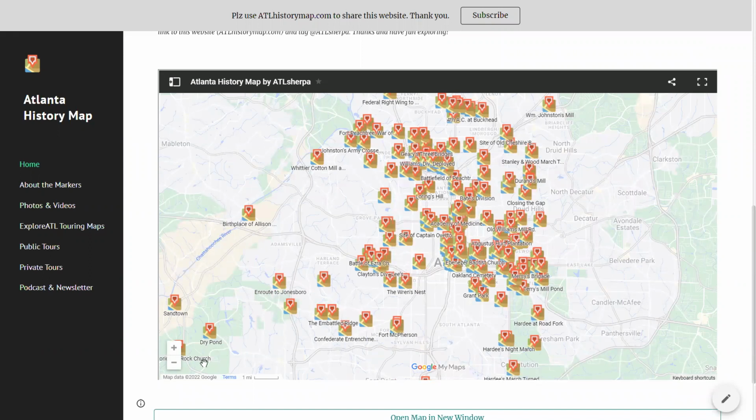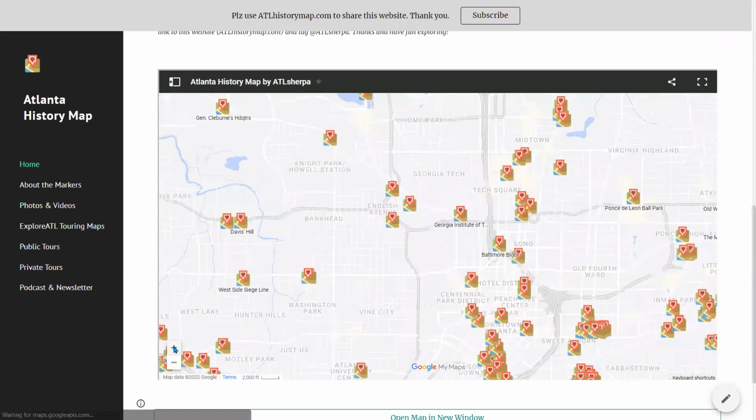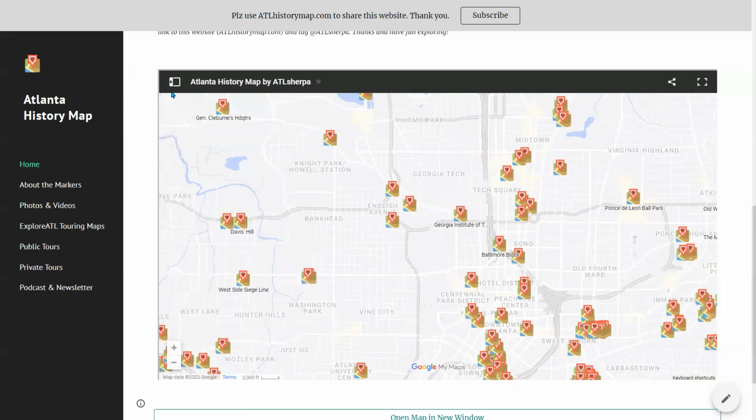You can zoom in, and I would recommend that you zoom in because there's a lot of them. So these little zoom controls at the bottom here, watch if we zoom in here, you'll notice that it's a lot easier to read. But the main feature of this map you'll find in the legend. And the legend you can access by clicking on this little box over here next to the title with the arrow. If you click on the arrow, it brings the legend in, and you can get rid of the legend by doing the opposite. Just click on the out arrow.